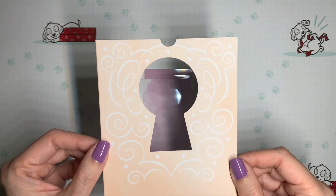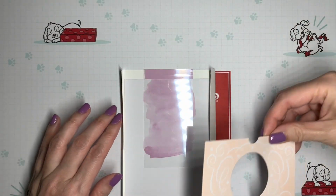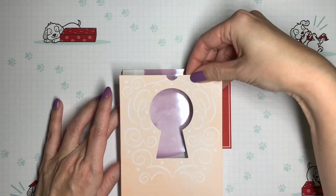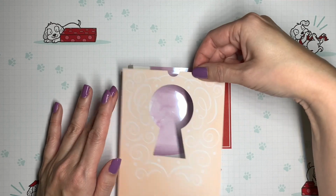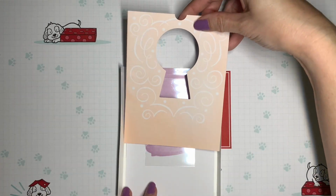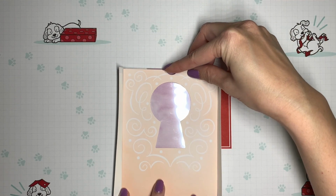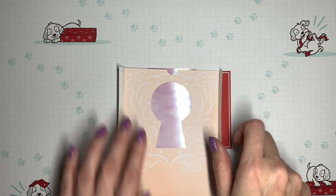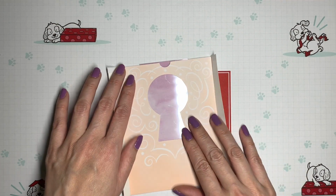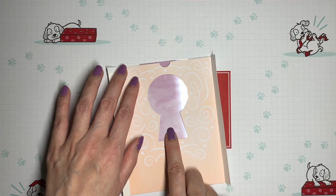Here is the front of the card. I'm going to go ahead and put it in position. Now it's ultimately going to rest on top of these tabs, but just to make it a little bit more stable, for right now I'm going to just put it in between the tabs. I don't want anything to shift as I'm stamping. This just gives us placement because I'm going to stamp the sentiment, but I want to make sure that it fits in this keyhole space.